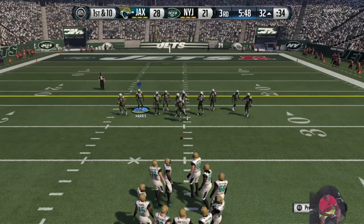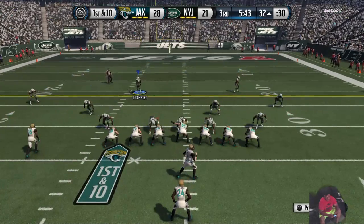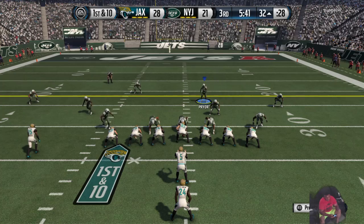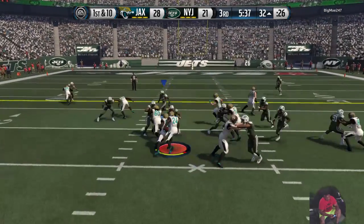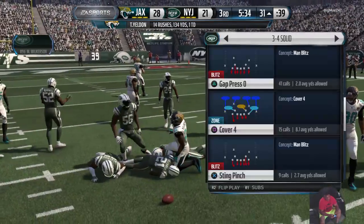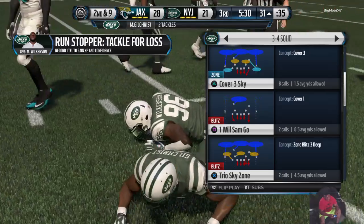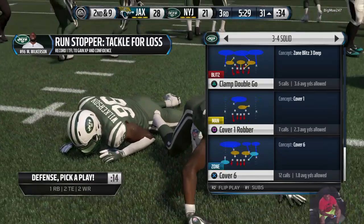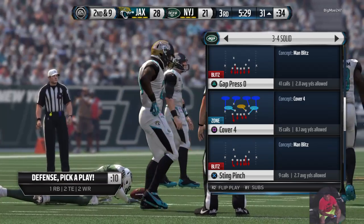Coming to the line at the 32. Here they come back to the line after picking up over 20 yards on that last play. First down at the 32. They run the counter play. He's tackled right at the 31. I guess you'd say he's like a quarterback. You can't complete them all. And this running back, he can't make every run spectacular. Nowhere to go, so only gets a couple yards this time.